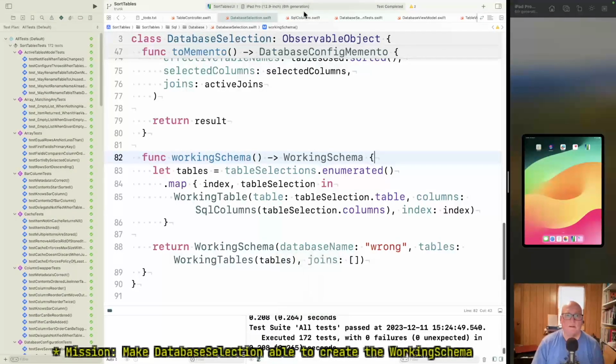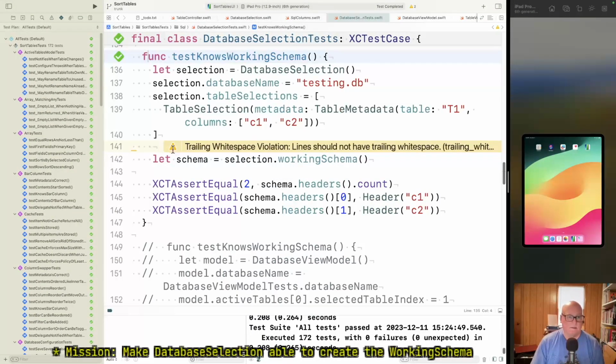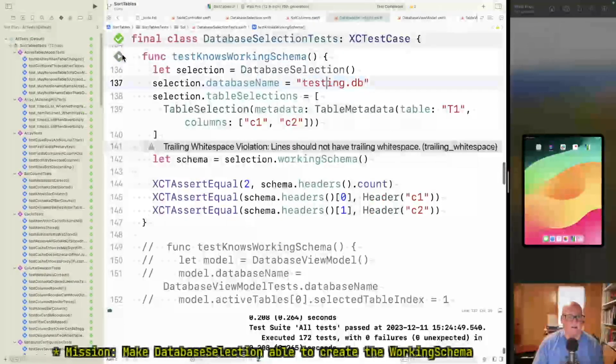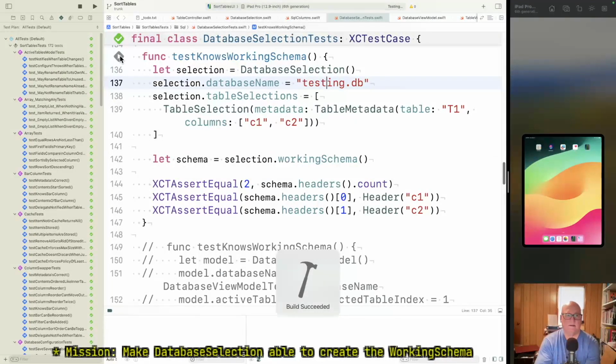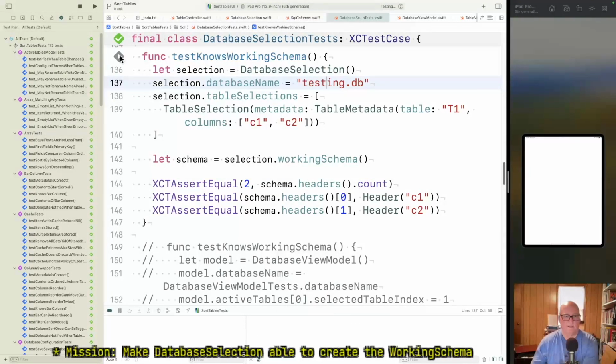All right. So, oh no. All right. So our first test, we create a database name. How is that right? I don't believe it. Oh, we didn't assert on it.